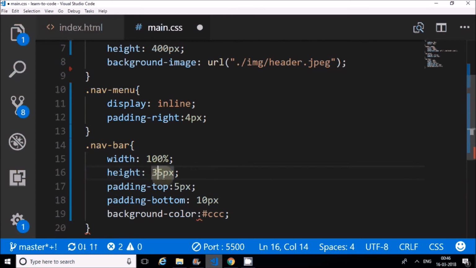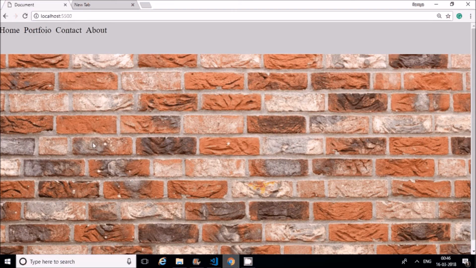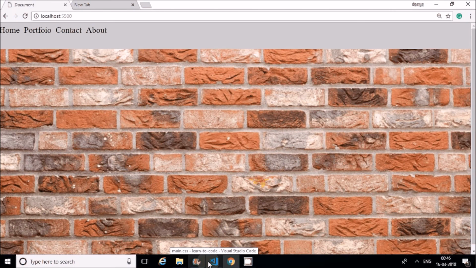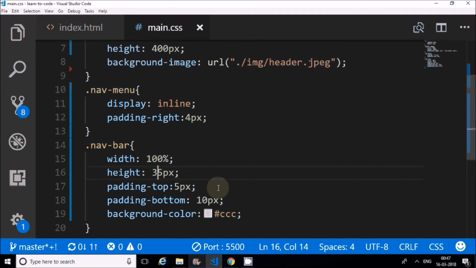Maybe this one I'll increase to 45 pixel. Let us see how it looks. It is a bit trial and error. If it is way big, I'll reduce it. I'll keep it 35 only. Little bit I can reduce.